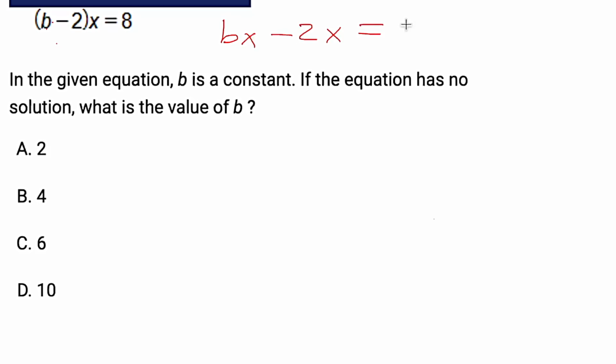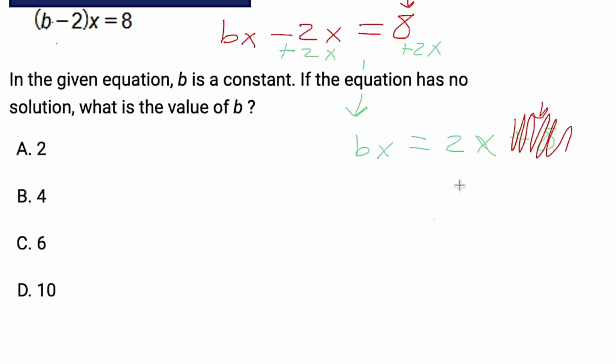And I was telling you that we don't want to worry so much about the number that is not attached to x. So in this case, it would be 8. What we do need to do is move the 2x over so that the bx is by itself. So we're going to add 2x to both sides. Go ahead and draw this down here. And then we get bx equals 2x plus 8. And again, we do not need to worry about the 8 here, so we're actually just going to get rid of it. Basically, bx equals 2x. So it looks like, again, our constant equals 2 because they need to match up.